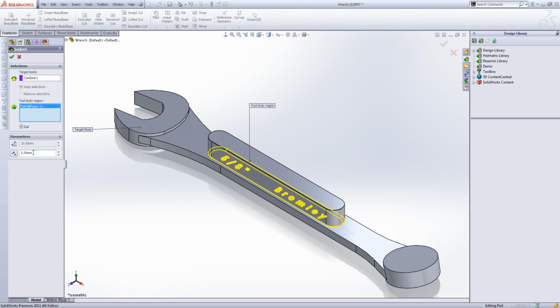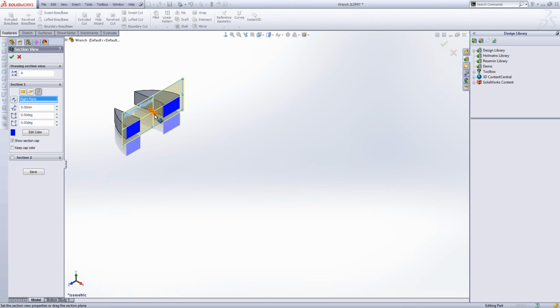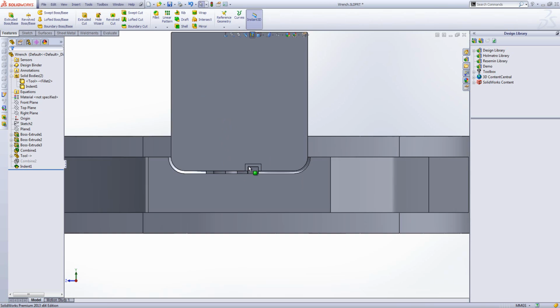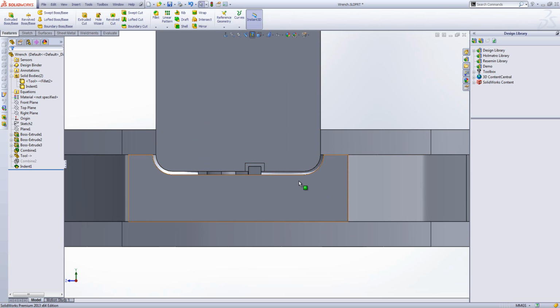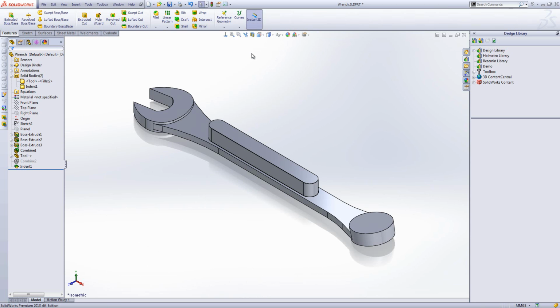The difference between the two tools is that you can choose to add a clearance at this stage. So let's say we want 0.2 clearance all around the tool. Press OK, and we'll go ahead and section through. You can see that it's added a 0.2 clearance all the way around that tool where it indents into the wrench. The other thing you'll notice is that with the subtract in the combine feature, it removed the body that was subtracted. With the indent feature, it leaves that body in just in case you want to keep it or you need to use it again.